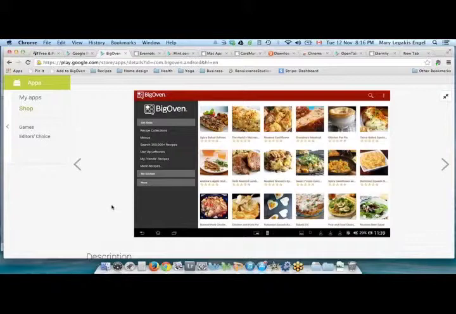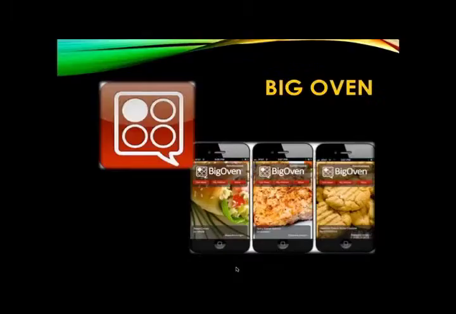This is one that you would normally pay for. A lot of the apps that I'm going to show you are free, but if your area of least organization is really that disorganized, you may be willing to go ahead and pay for it. And we'll talk about that a little bit more later. So that is the first of the 10 apps that I wanted to share with you. It is the Big Oven.